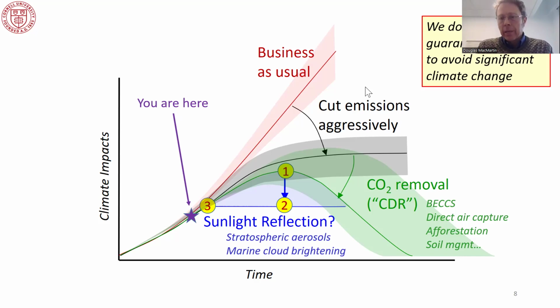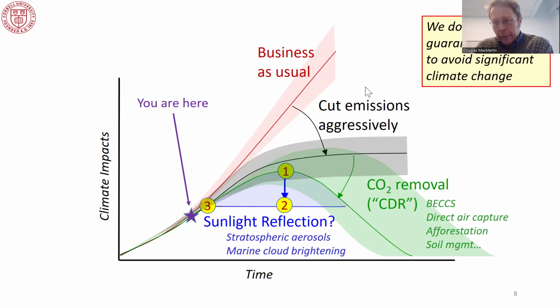I think the main reason that this is controversial is that people feel that this is being proposed as an alternative and an excuse not to cut emissions. And they'll run around saying, oh, we should be cutting emissions instead. My personal view would be, I don't get into my car in the morning and say, should I drive safely or should I wear a seatbelt? I do both. And in principle, that should be the way we make decisions in the climate system as well.